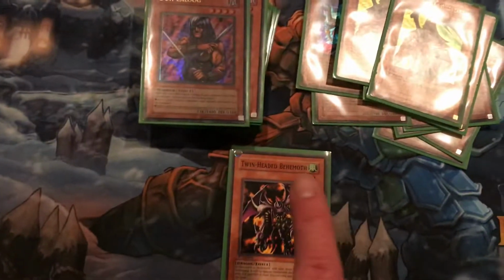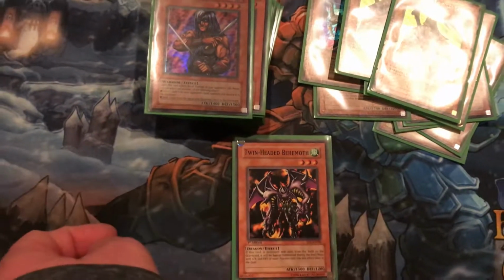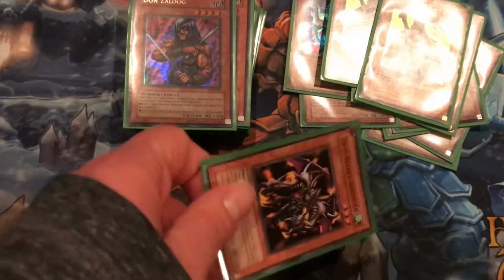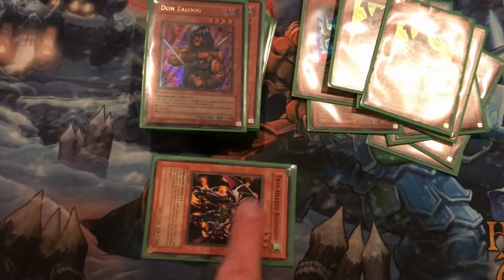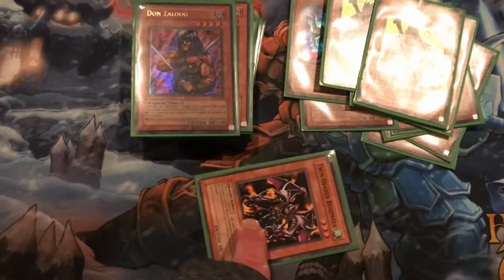Twin-Headed Behemoth, when this is destroyed by battle or by a card effect, I believe, and sent to the graveyard, one time only you can special summon it from your graveyard during the end phase of the turn it got destroyed, but its attack and defense are 1,000. That effect can only be used one time in a duel, unfortunately.